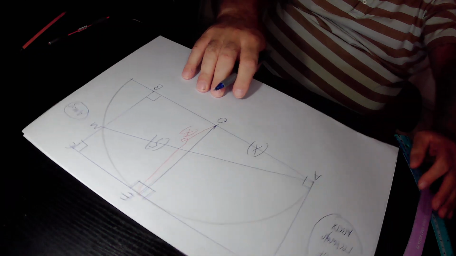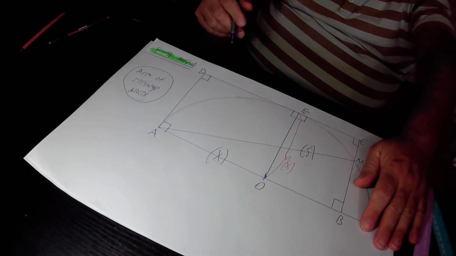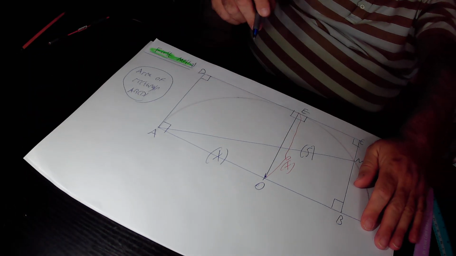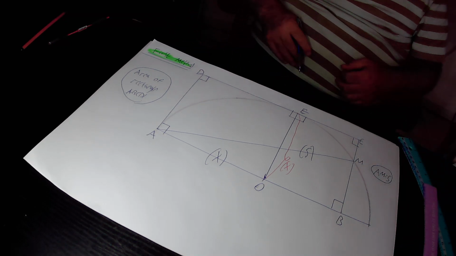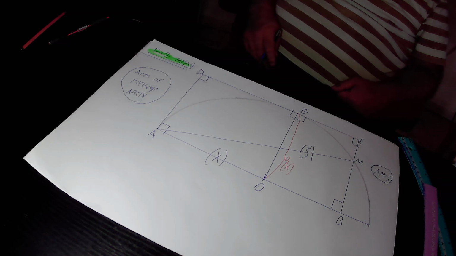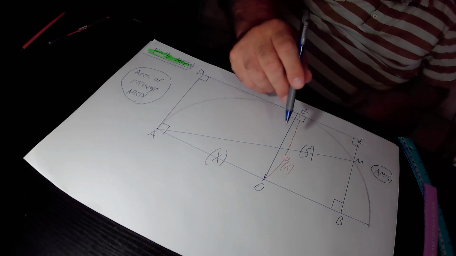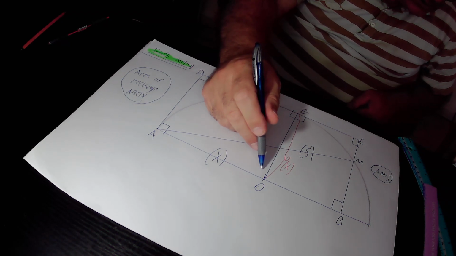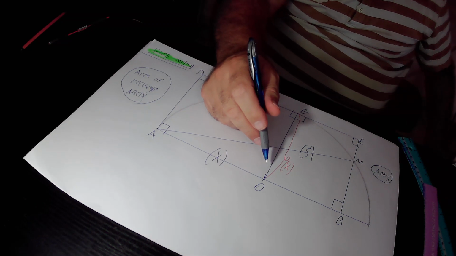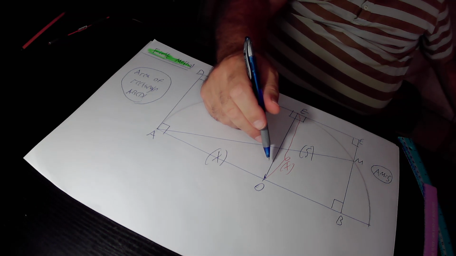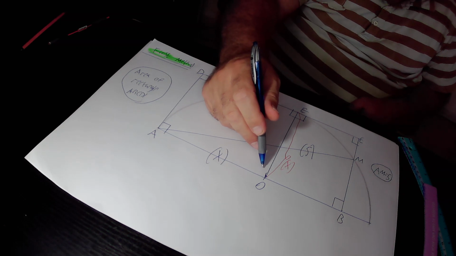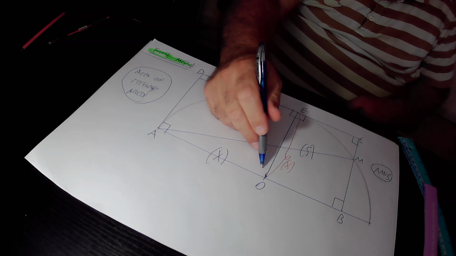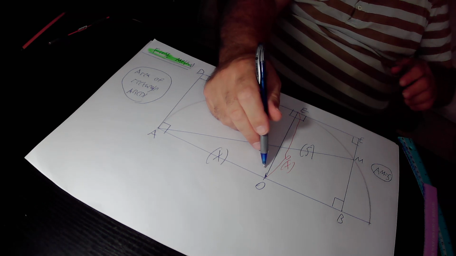So inside quadrilateral DEOA, we have 1, 2, 3 right angles. The sum of 3 right angles is 270 degrees. So 270 degrees plus the size of this fourth missing angle, in total they must be equal to 360 degrees, according to the rule that states that the sum of the angles in any quadrilateral is equal to 360 degrees. And therefore this fourth missing angle must be equal to 90 degrees in its size.